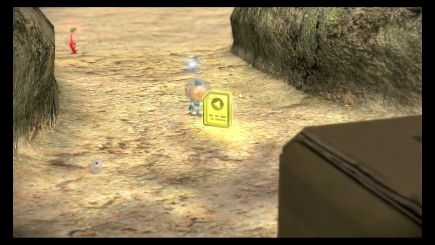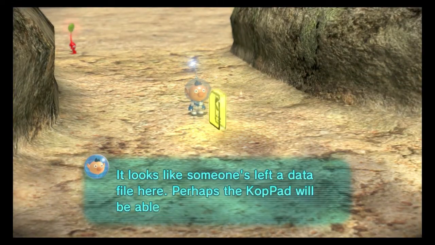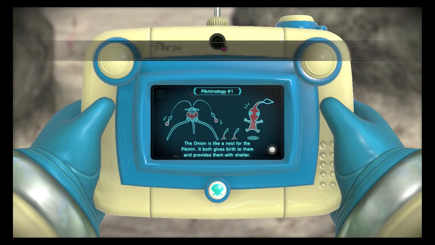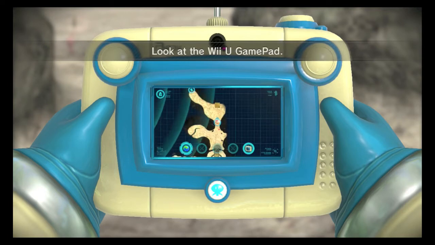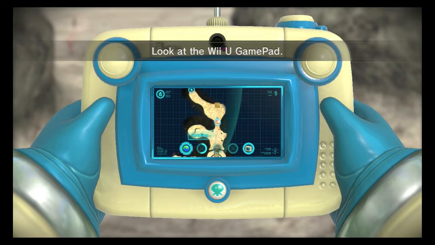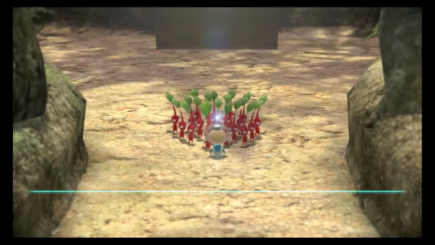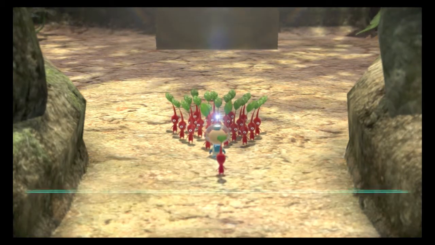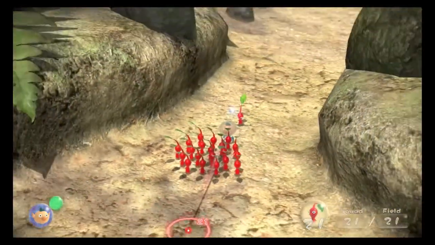So a yellow book-like thing showed up. Okay, so this is someone's data file. Okay, so now the gamepad still shows exactly the same thing as it looks like on the main screen, so I will not show the gamepad footage this time. Captain Charlie, Captain Section. Oh, it is not Captain Charlie. So who is it going to be? Let's find out.